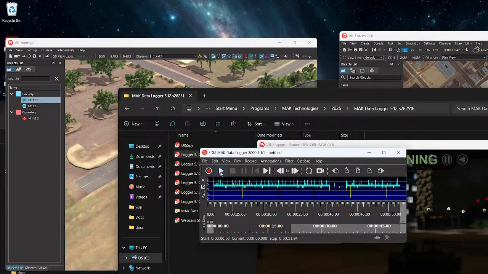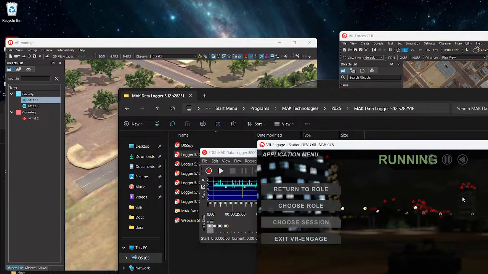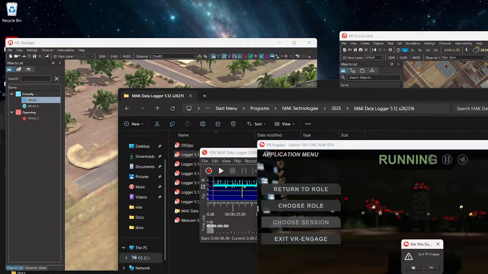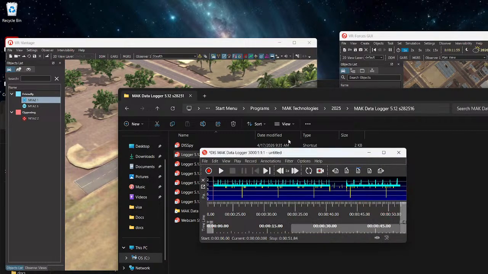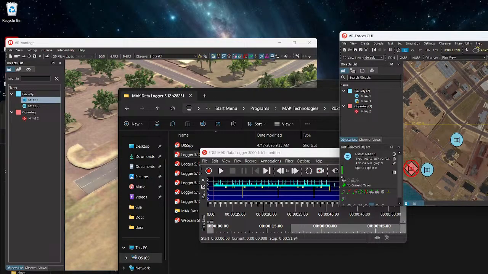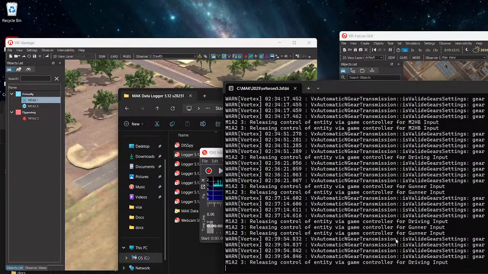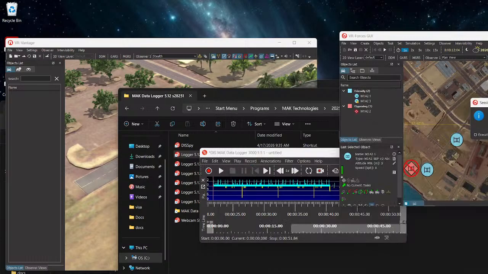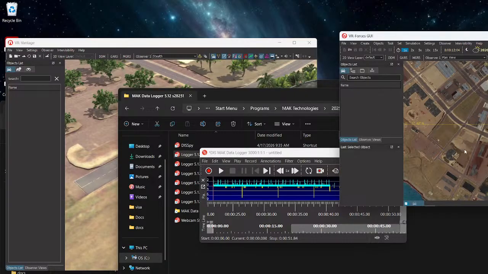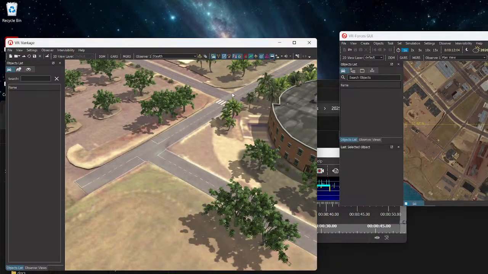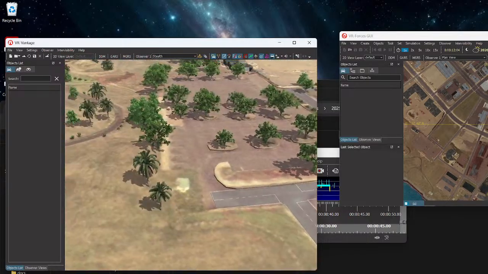And now I'm going to play this back. Okay. So I'm going to kill this Engage, and I'm going to kill the back end, because at this point I'm going to emulate the back end. So I'm going to hit Q, quit, and close the current terrain. I'm going to hit no. So you can see all my entities disappeared that were there, and they also disappeared on Vantage, no entities.